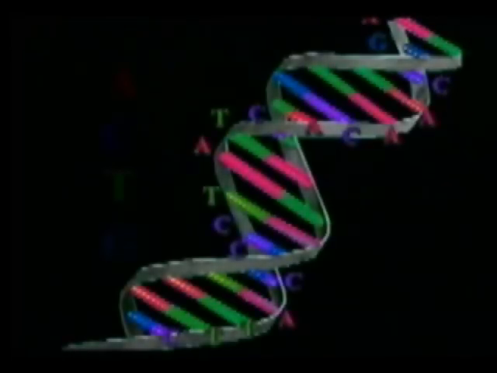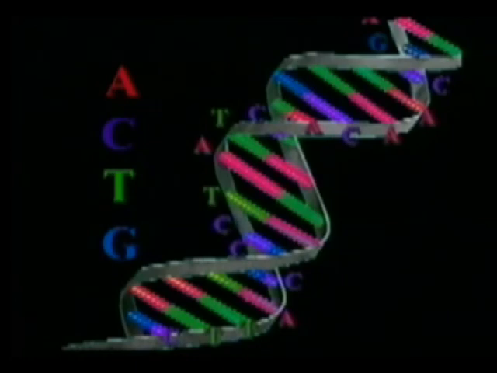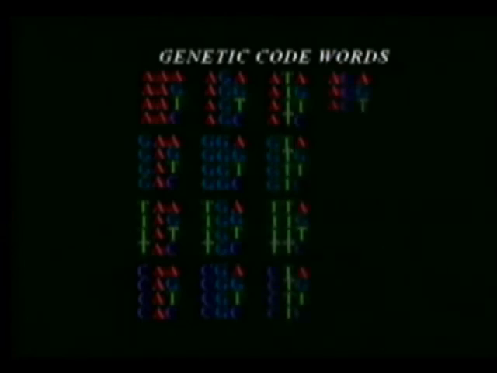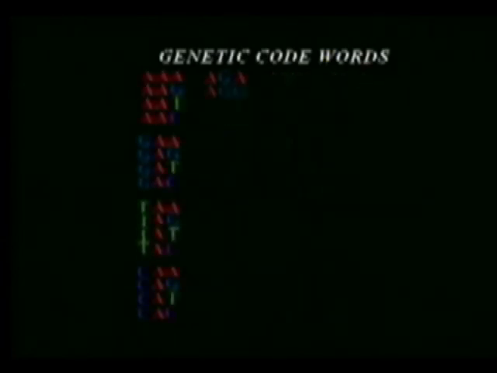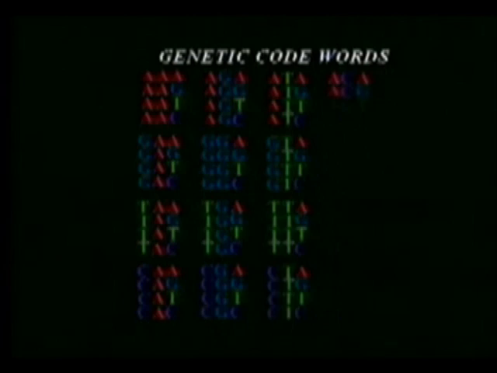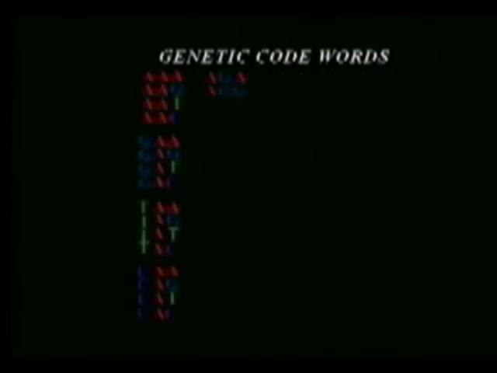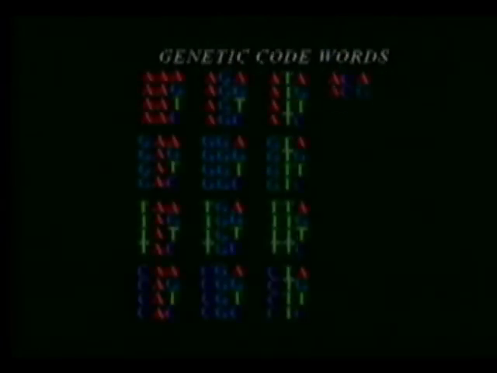The subunits of a DNA molecule, A, T, C, and G, are the four letters of the genetic code alphabet. Of course, the subunits are chemical compounds, not actual letters. Nevertheless, they can be used just like letters to spell out genetic code words. Most of the 64 code words used by living things represent or code for amino acids, and each of these words is only three letters long.